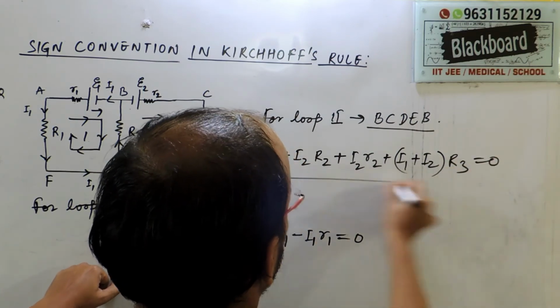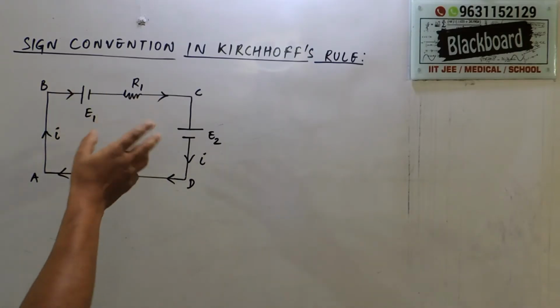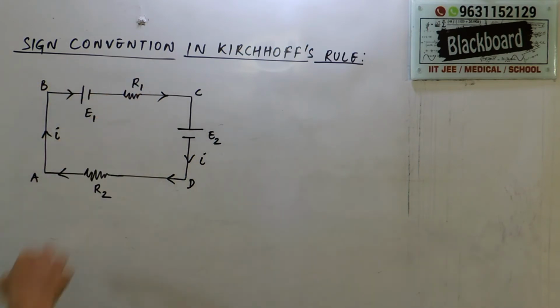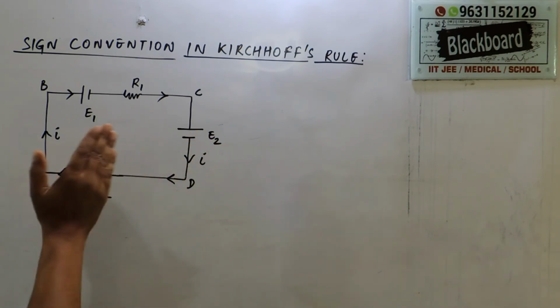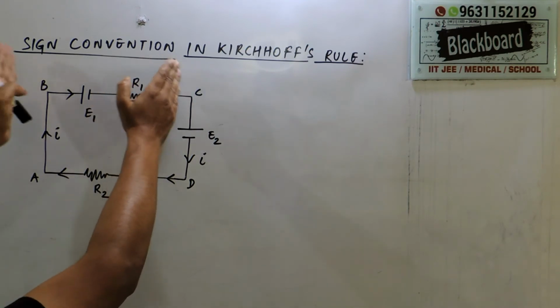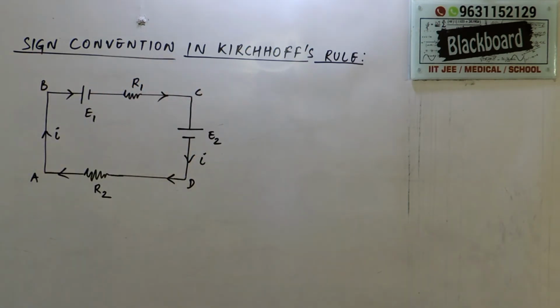This equals 0. Let us take another question of sign convention in Kirchhoff's law. Using sign convention, we are going to write the equation. What will be the equation? तो देखिए इससे भी प्रैक्टिस कर सकते हैं. एक दूसरा केस लेते हैं. यहाँ भी आपको समझाना चाह रहे हैं कि साइन कन्वेंशन कैसे अप्लाई करेंगे. How will you apply the sign convention in your given question?